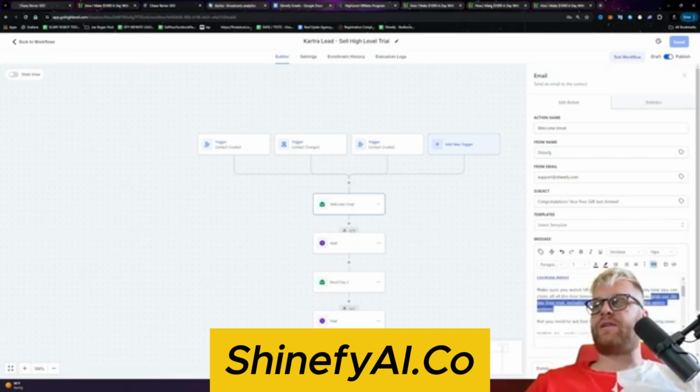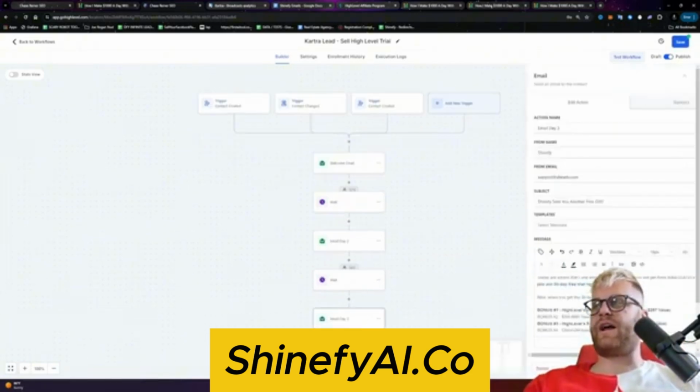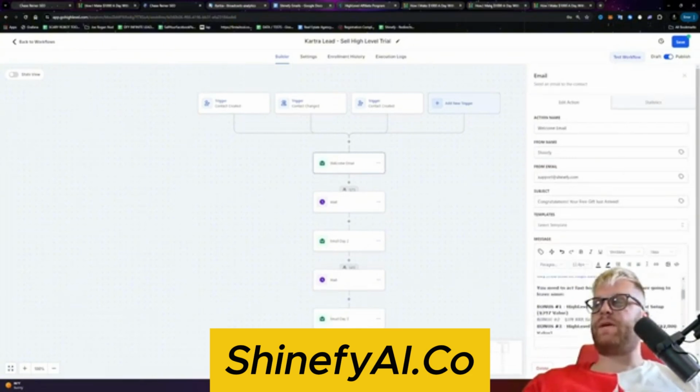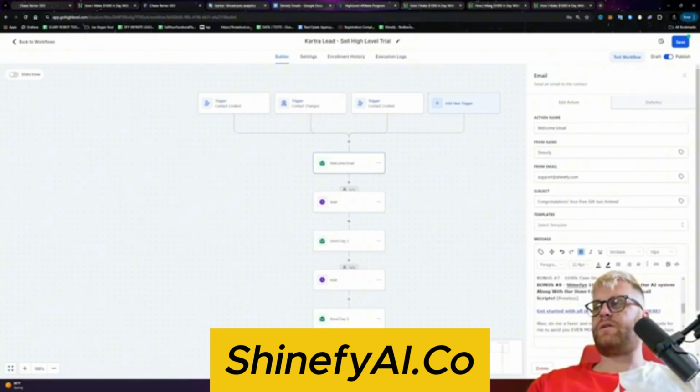when you grab our 30-day free trial to HighLevel right now. You need to act fast because these bonuses are going to leave soon. But then there's all the bonuses: HighLevel done-for-you account setup. I need to copy the bonuses from this other email because I added some new ones. I need to figure out how to pop this email up, because it's so weird. There's the bonuses: HighLevel done-for-you account setup, 1 million ARR sales funnel, client onboarding, blah, blah, blah. Shinify 10-hour training on our AI system. Okay. Get started with all of this right now for free by claiming the 30-day free trial.